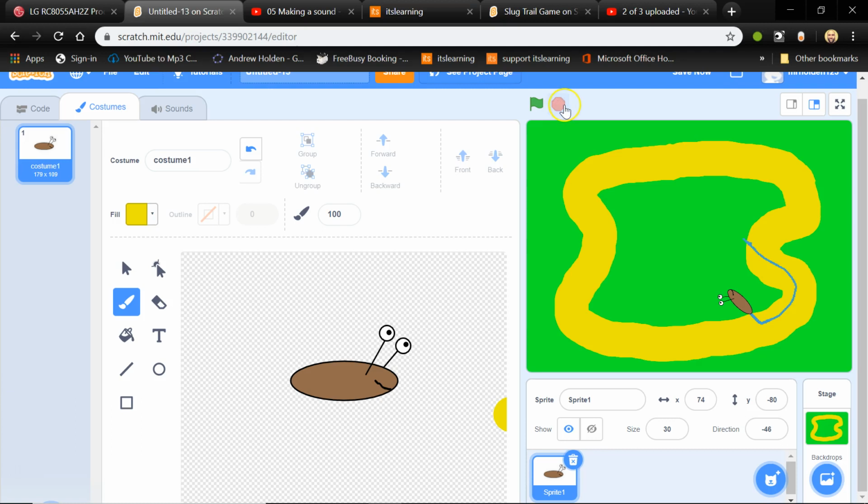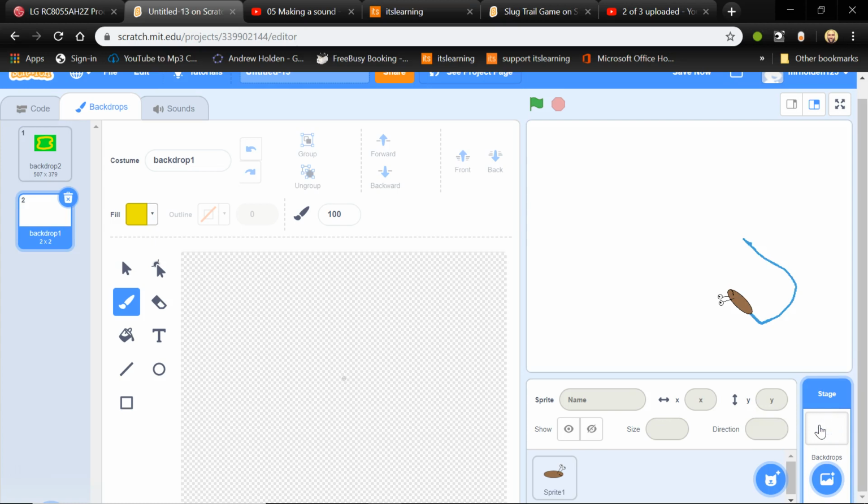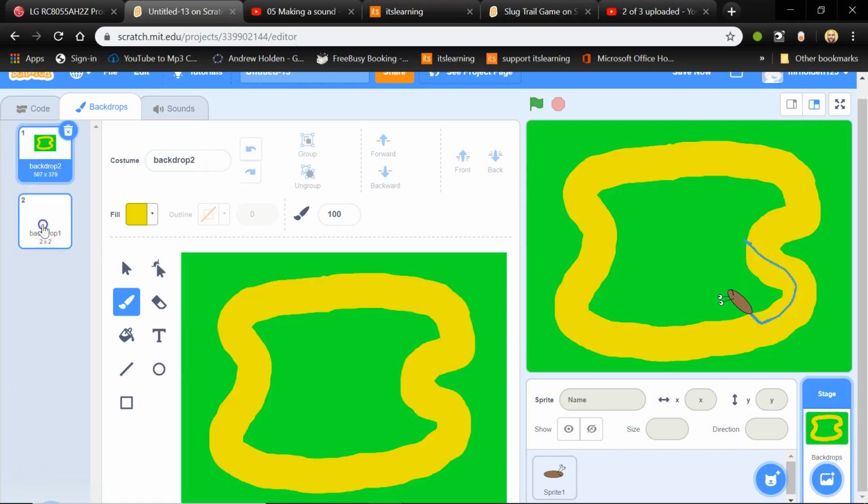But I need at some point in the game to be able to change the backdrop to a more difficult one. So I'm going back over here to the stage, hover my mouse over the backdrop button and go up to the paint button. And you can see over here we've added a new backdrop, which is just blank. So I want the background to be the exact same color as I had on this backdrop.